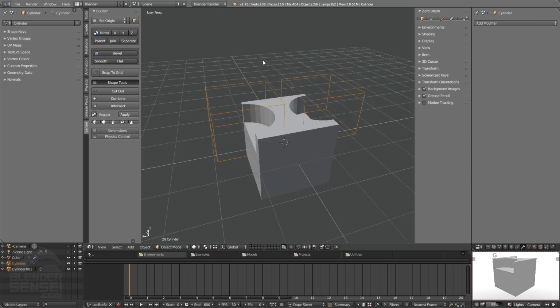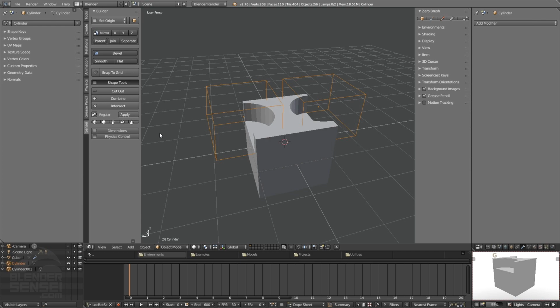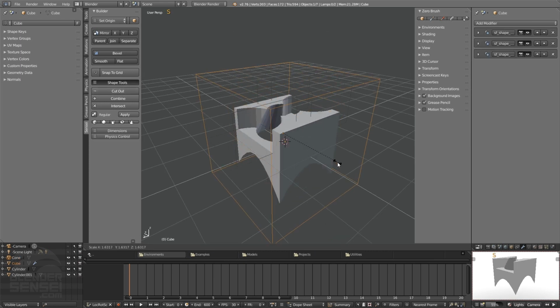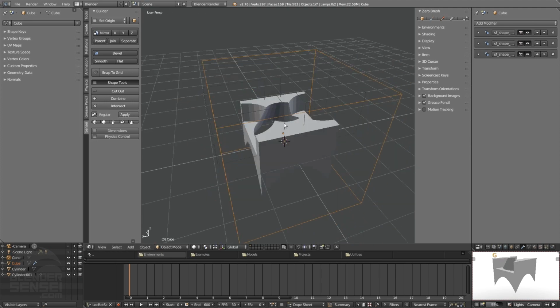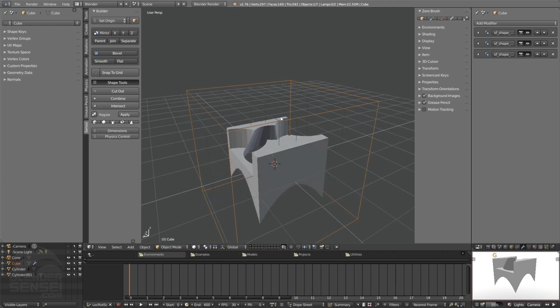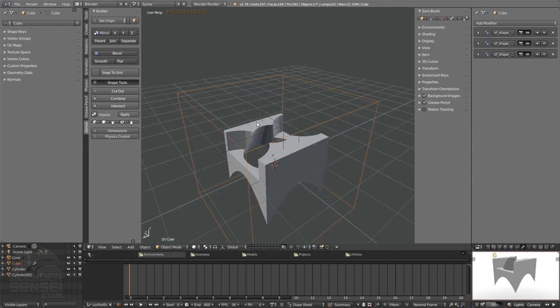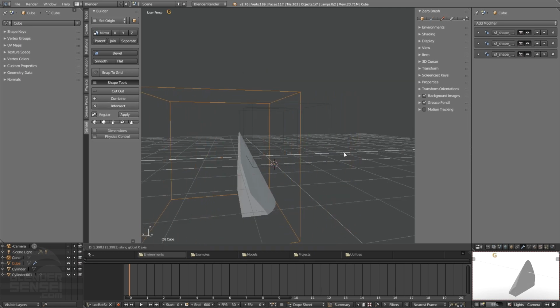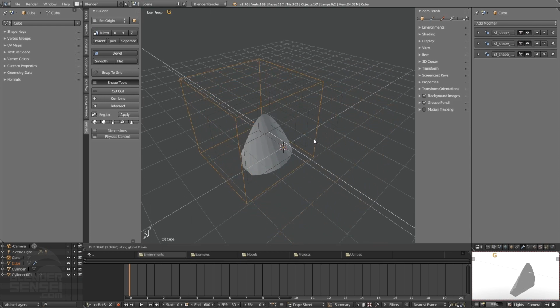So we can add objects the standard way of pressing Shift A and under Mesh, selecting an object to add. But we also have this convenient little set of shapes we can just quickly click on to work with. So say I were to click this cone object here, I could move this over and press cut out, and you'll see this cuts out of the shape as well. I can also at any time change the tool being used on any of these objects. So if I wanted to change this cone from cutting stuff out to intersecting, I could press intersect, and now we see that the cone intersects the other objects.